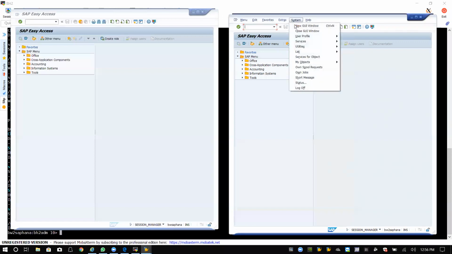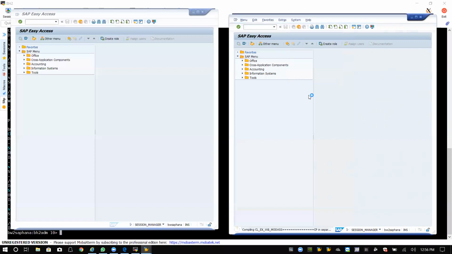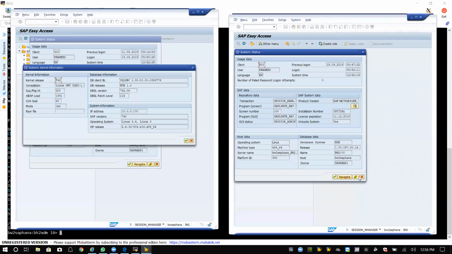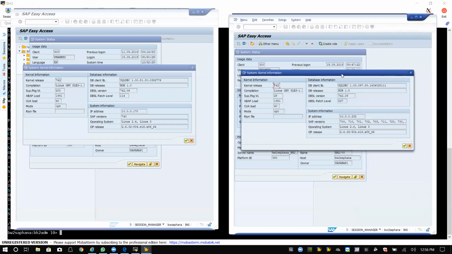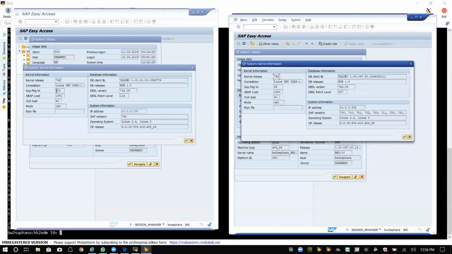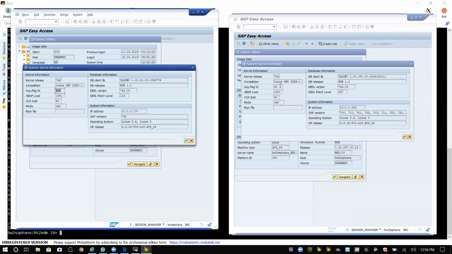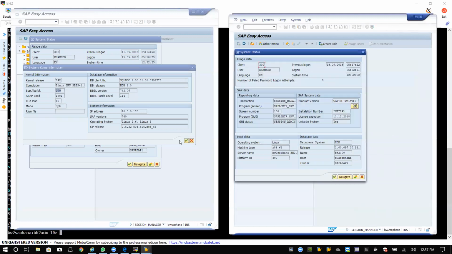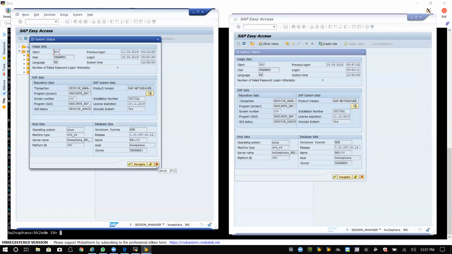So look, we're going to pull up the configuration status here. Up there, yeah, there you go. Look at the difference between support package level 200 over here. Nothing has been loaded. It's 28. DB level is kernel. When you update the kernel, it automatically gets updated over here, right? Okay. Just wanted to show you that.